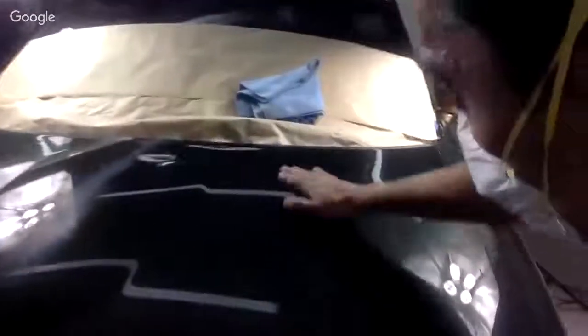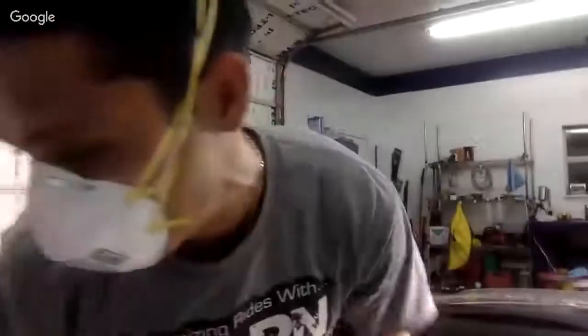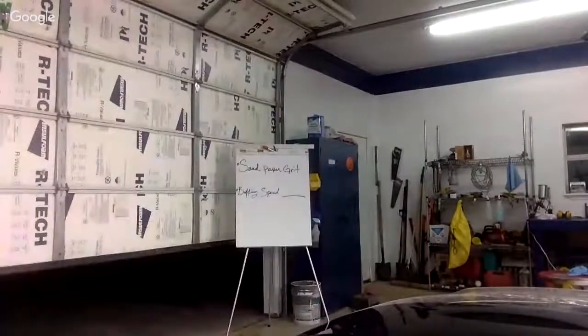Yeah, well, this is how it's looking. So you can see that the gloss is pretty much there now. Got a nice high gloss to it. Okay, now we're going to hit it with the foam pad very quickly. I could actually buff it out a little bit more, but again, I don't want to bore you too much on here all night. So we're going to go ahead and put the foam pad on and buff out a section with the foam pad, all right?